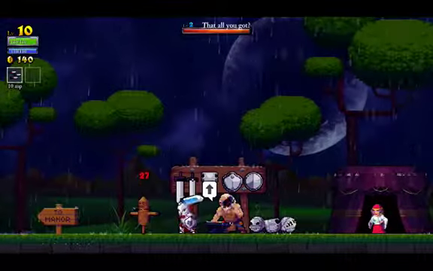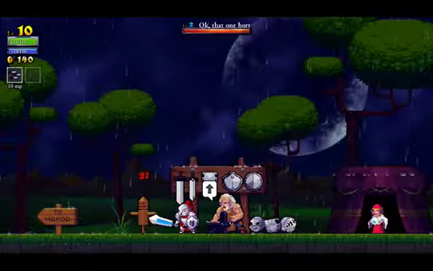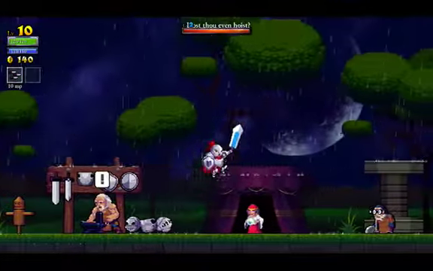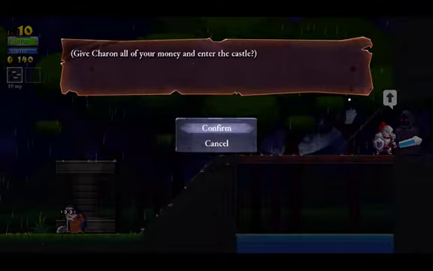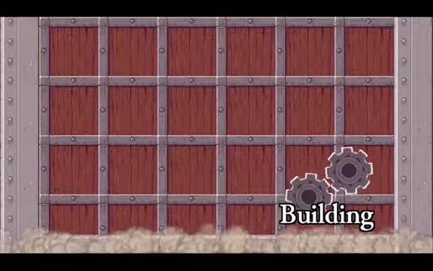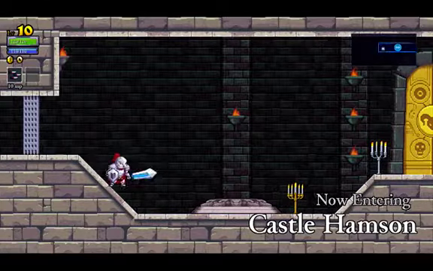I do like this training dummy a lot. He's got the pretty funny messages. Well, yeah, I don't have time for this stuff. Let's move on. So unfortunately, we're going to be losing 140 gold. Not much I can do about that. Alright, let's get going.